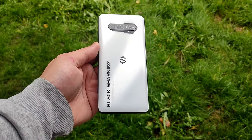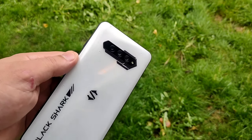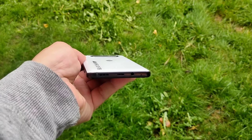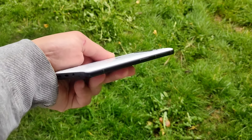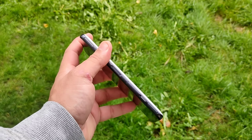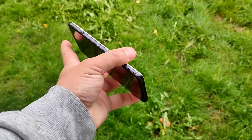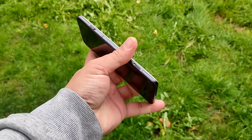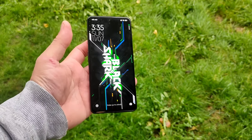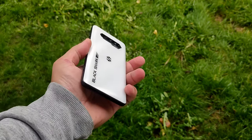You have a 6.67 Super AMOLED E4 display, 144Hz HDR, 1080 by 2400. Platform running on Android 11, Joy UI 1.2.8. For chipset, you have a Snapdragon 870 5G 7nm. For GPU, you got Adreno 650. For camera, for the rear, you got a 48MP f1.8 wide, you got 8MP f2.2 ultra wide, you got a 5MP f2.4 micro. Phone can record 4K 60.